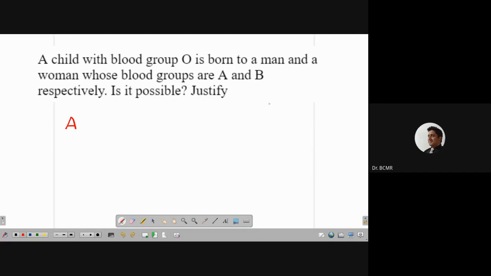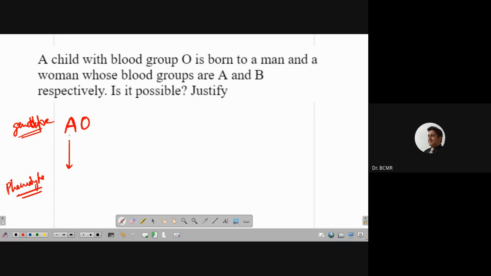We are all diploid, so we have two copies for everything. So if one gene is encoding for A blood type, and the other one is not coding for anything, something like O, right? What is the phenotype? This is the genotype. Genotype is what type of genes are present, and phenotype is about character. What type of character or trait is being exhibited?